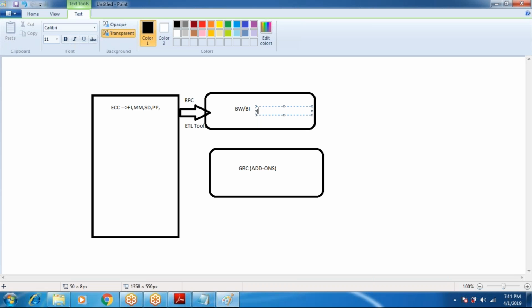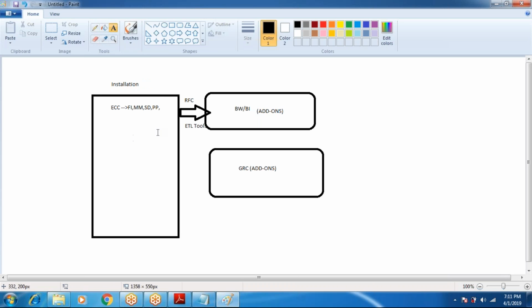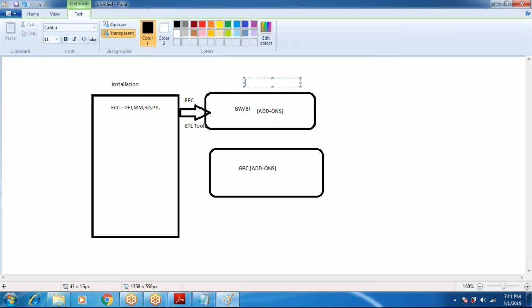Okay, so how to install? The installation is done manually. Then how do we install this? Once you log in to this server, you have to attach this to here. So how can we perform that? By using the transaction code SAINT. Is the installation done with the same transaction code?